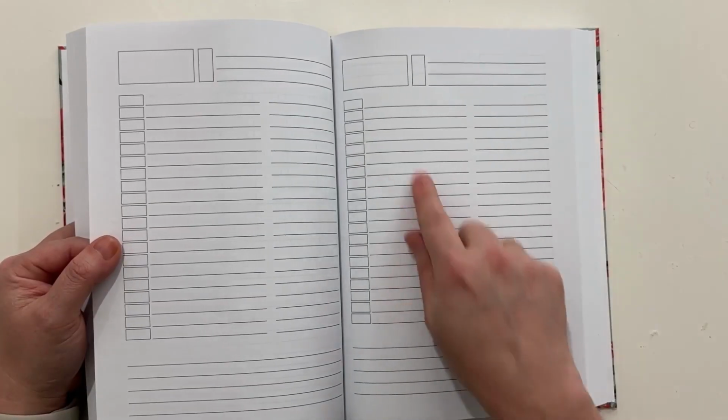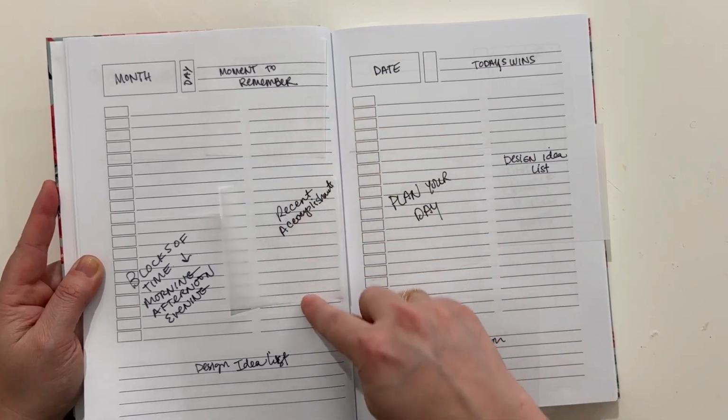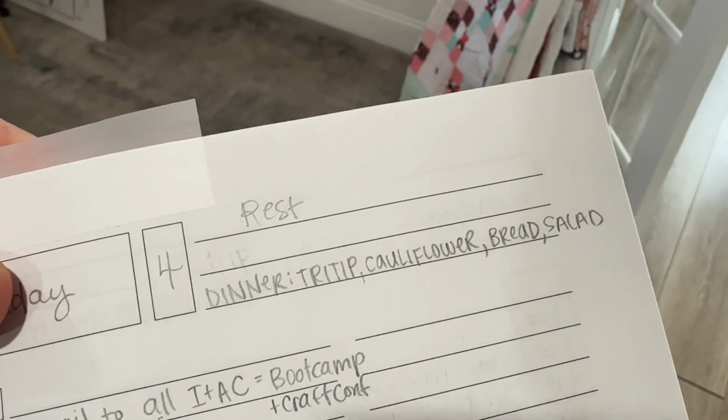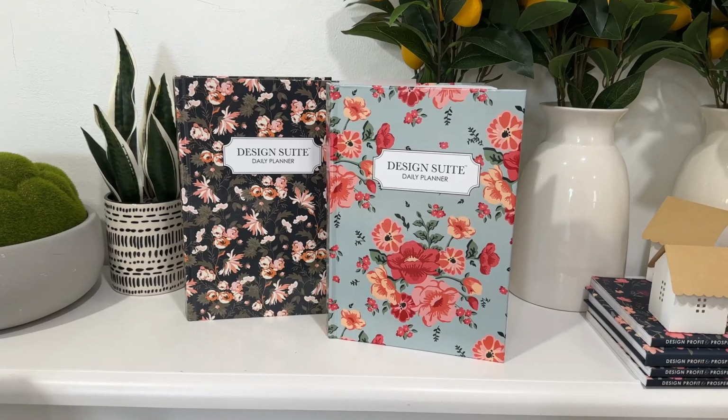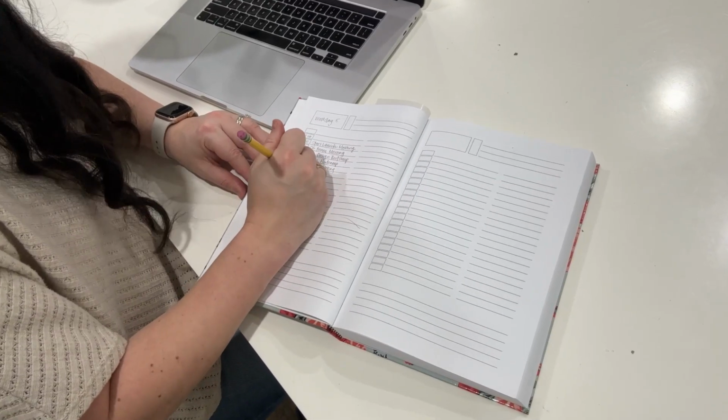Watch my video on the ways you can use these different sections to match your most important daily things. These just happen to be the things that I've been writing in. And just as a heads up, I forgot to mention that recipes, what you plan to cook for the day, decorating projects, or anything else can be added as one of your sections. Make this daily planning work for you.